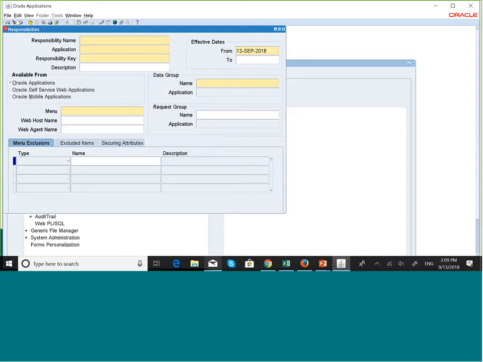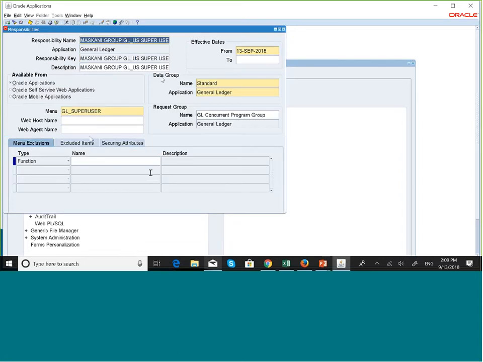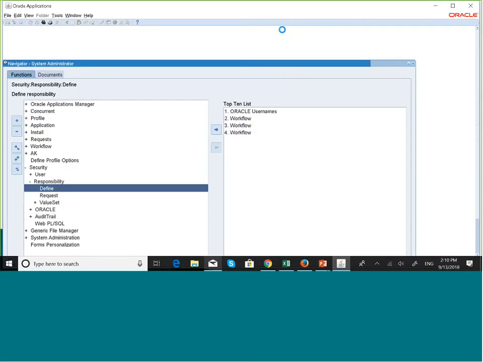Sorry for the back and forth. So yeah, that's our responsibility. We have defined the menu group, we have defined the data group, and we have selected the request group. Okay. So let's save that and close it.